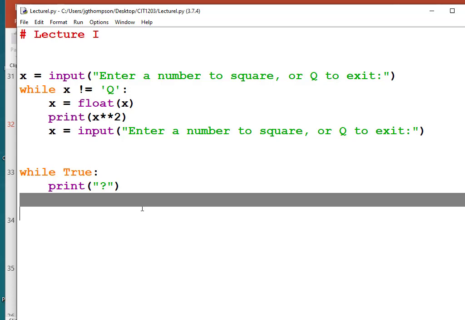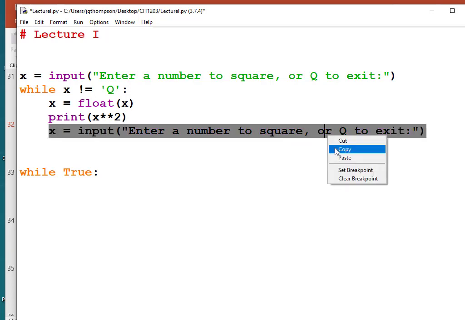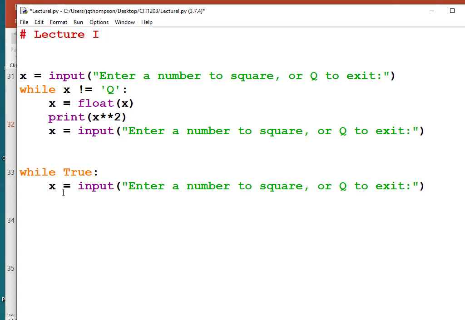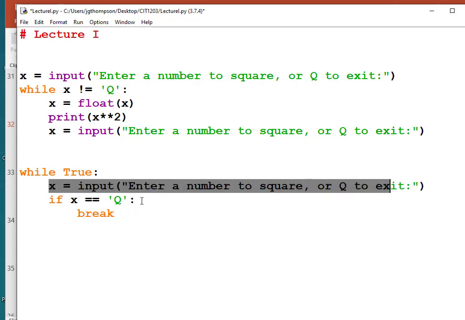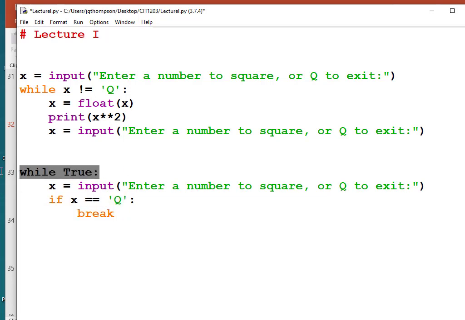That's not what I want, but it is what I want. But I want it to bail out if they type in an invalid value. So here's what I'm going to do. I'm going to do some copying and pasting from up here. Right? I need that input statement. That's going to be the first thing I put inside the body of the while loop. Then I'm going to check to see if they typed in Q. So if X equals, quote, capital Q, end quote, hit enter, make sure the next line is tabbed over, break. See what's happening here? We get the input, but if they typed in a Q, we kick ourselves out of the loop entirely. We don't even wait until we run a lap, and we're back at the while point.